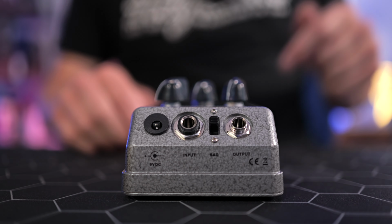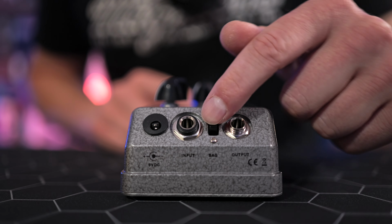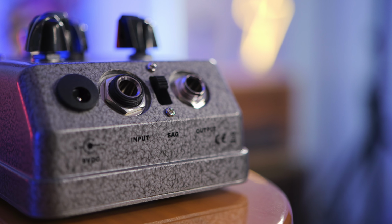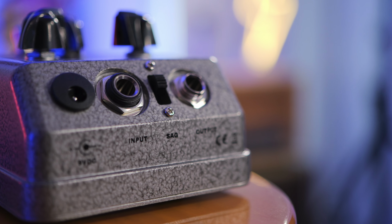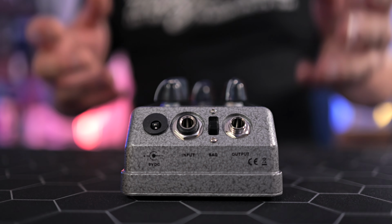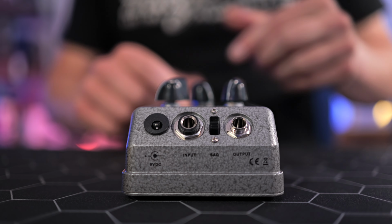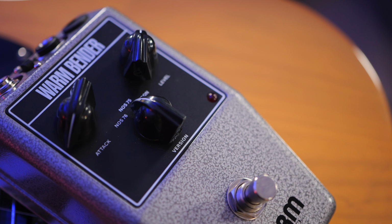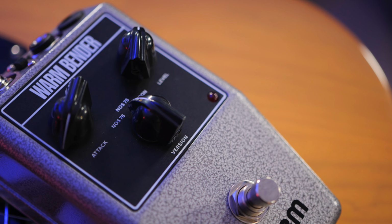Over here though, we get a sag switch. So this is a 2-way toggle switch. It's either off in the up position or on in the down position. So essentially this gives you the sound that a lot of fuzz players love, which is the kind of circuit running out of voltage. Now, this drastically changes the tone. So in combination with the 3-way switch on the front of the pedal, we're essentially getting 6 different tones, and then all the different combinations of your volume and tone controls on your guitar.